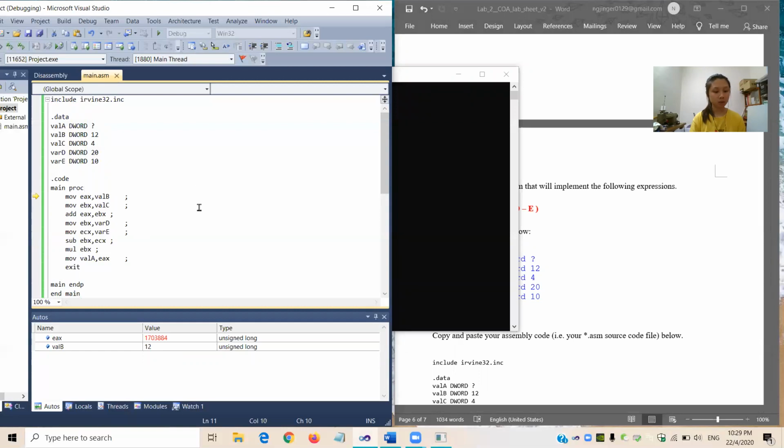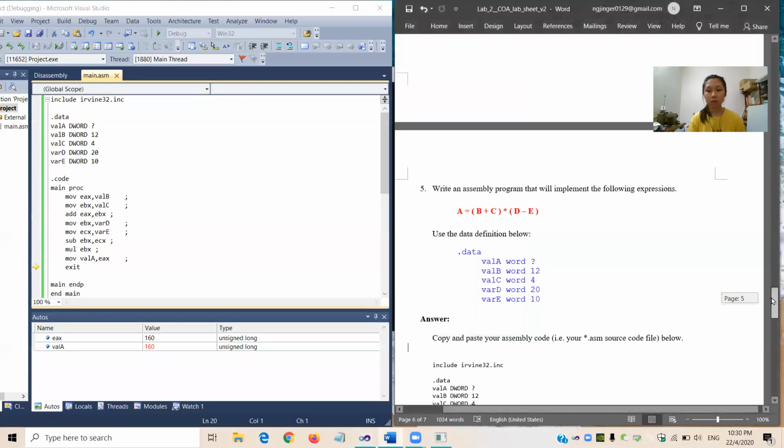So you can see EAX is 12, then EBX is 4, then when they are added together it is 16, then this EBX turns into 20, then ECX is 10, then when they are subtracted this becomes 10, then when they are multiplied together it becomes 160. So the answer, the value of A, is 160.